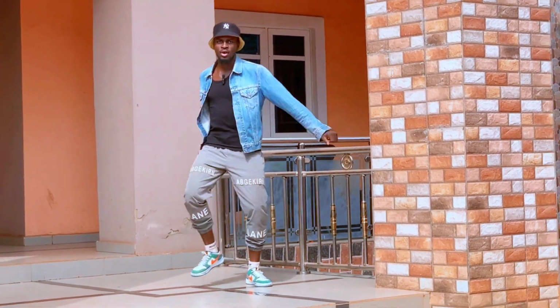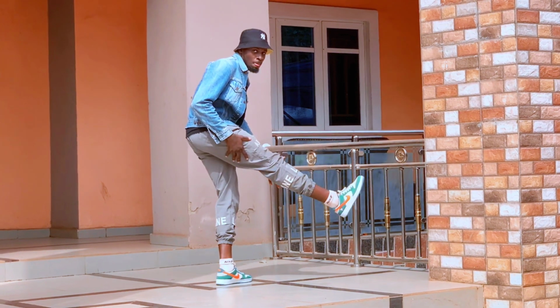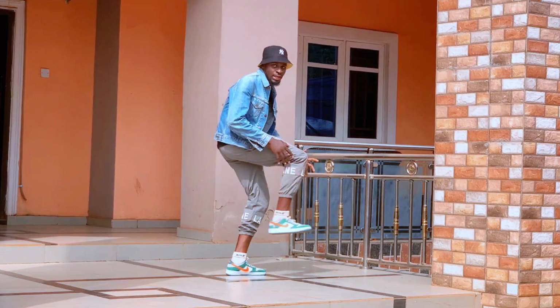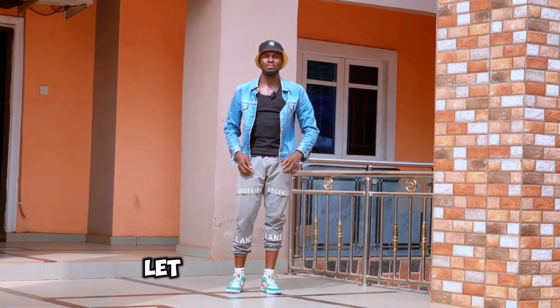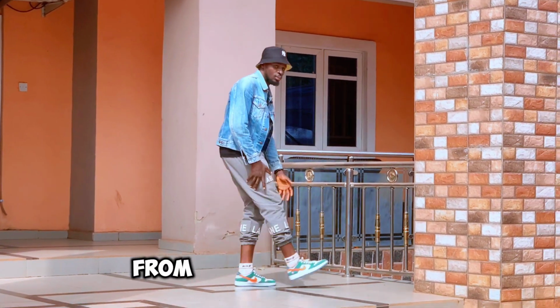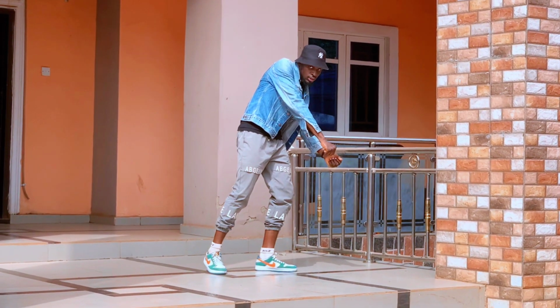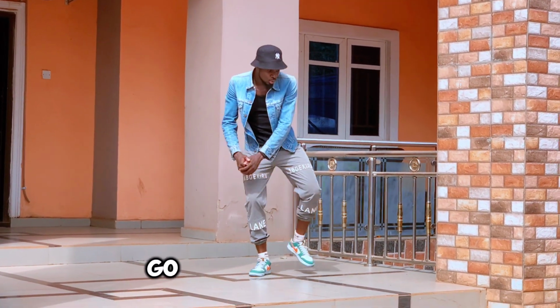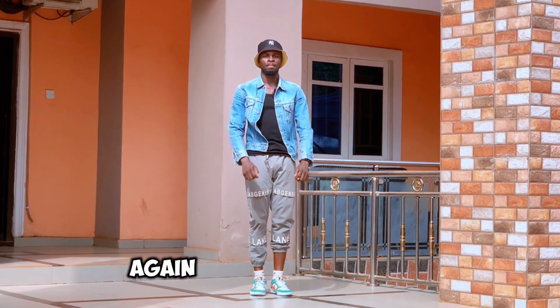5, 6, 5, 6. Ready, go. Move, hit. 1, 2, 3. Pam, pam. You now go. 1, 2, 3. Okay? So now let me explain this step. From here, the right leg first, okay? Go. 1, bring it back, go 2, bring it back, go 1, 2, okay?